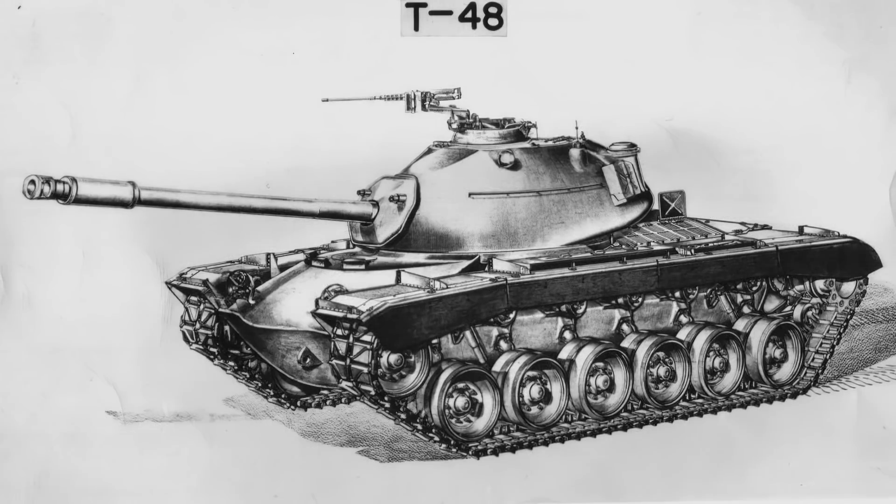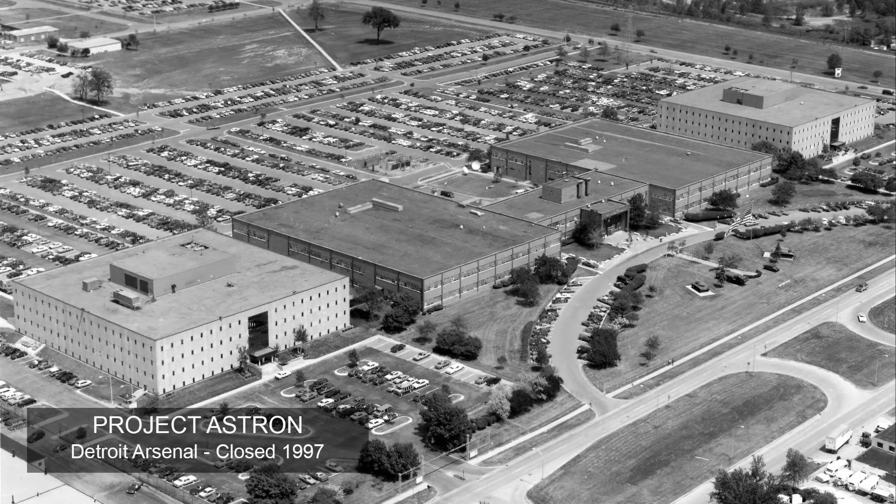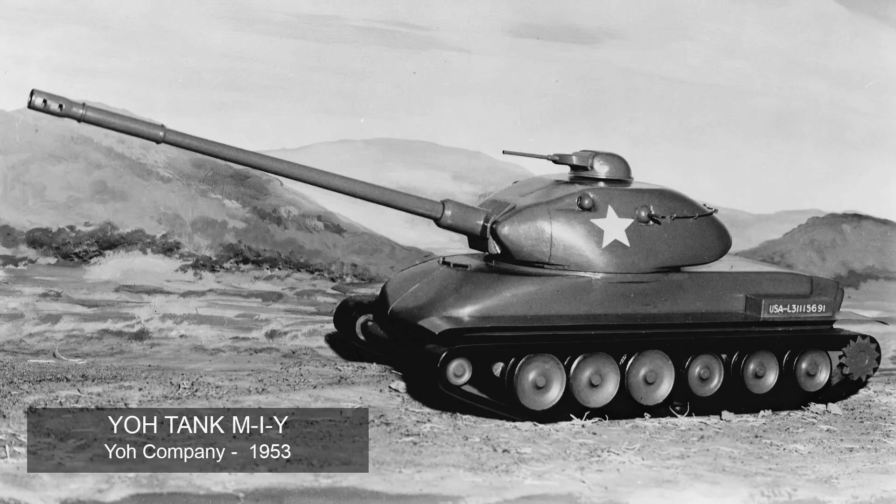The story began with the replacement or improvement of the M47, beginning in 1951 as part of the T48 project. This led to a conference held at the Detroit Arsenal in March 1952 to review new designs. The conference, called Operation Question Mark, was one of the first of several such meetings to encourage interaction between designers, industry heads, and the users and operators of the tanks, who often had conflicting interests and ideas. With the success of the first Question Mark conference, Detroit Arsenal then presented a research and development contract in April 1952, and several odd tanks were presented, including the Yo tanks, which we covered in another video.